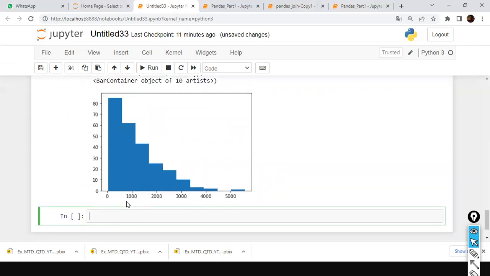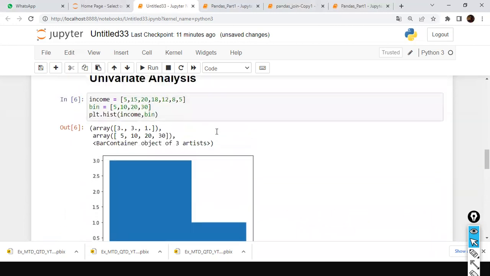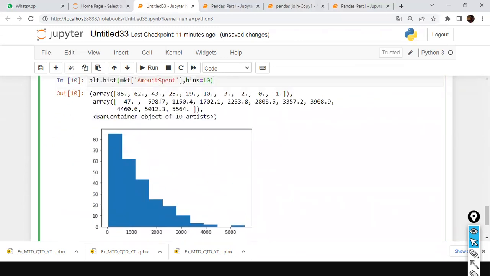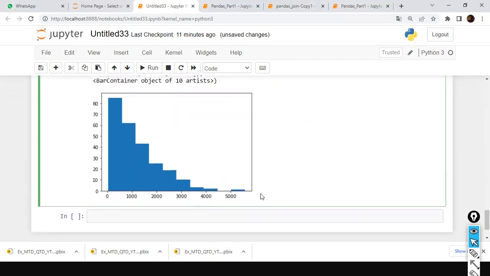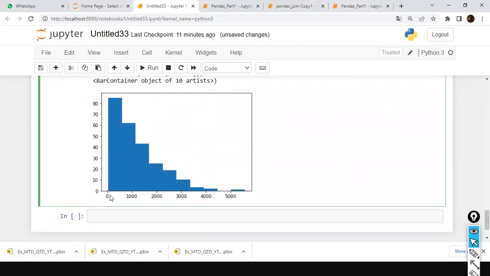With this, what you can infer, this is my univariate analysis. As part of univariate analysis, I just plotted a histogram for the column amount spent. With this I can see that the data is right skewed. The amount spent is right skewed. A majority of the customers spend between $10 and almost $500.